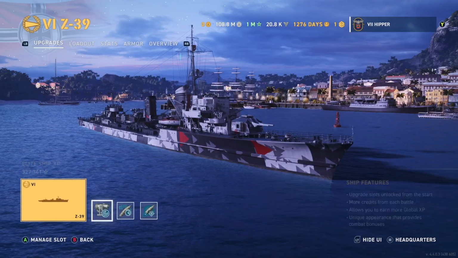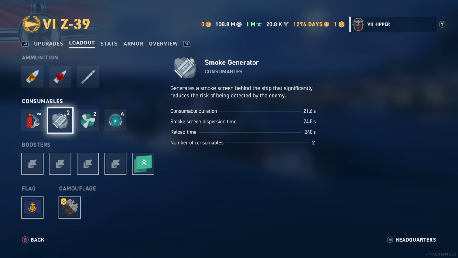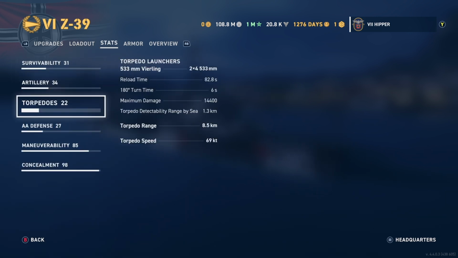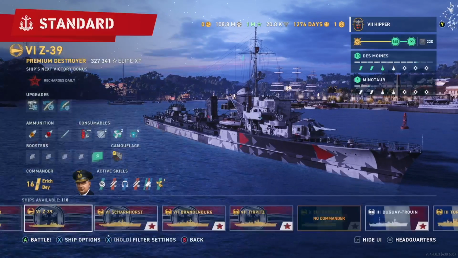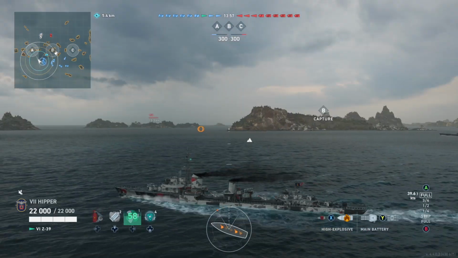On the ship, it's super standard here. I have the concealment module, obviously, on the destroyer here, and then I have 2 smokes, 2 speed boosts, and 4 sonars. With my Legends build, I get 3 of each, I believe, or maybe I get 4 sonars with that one too, I can't remember. But this one is okay. I still prefer the Legends build, but I just wanted to show this one in case you don't want to use a cruiser commander on your destroyer, which some people are averse to for some reason.